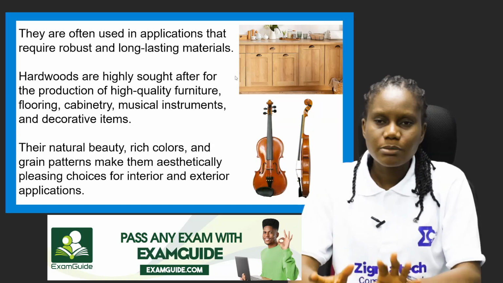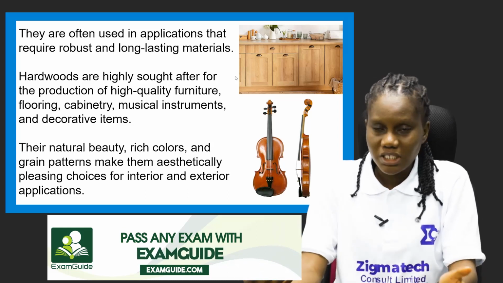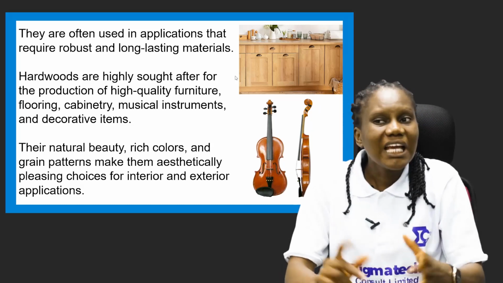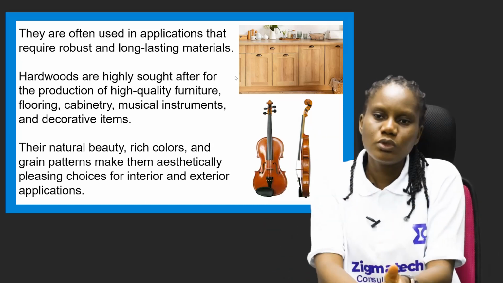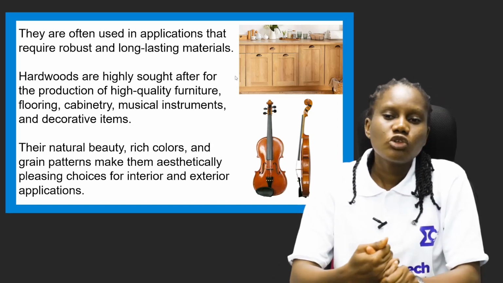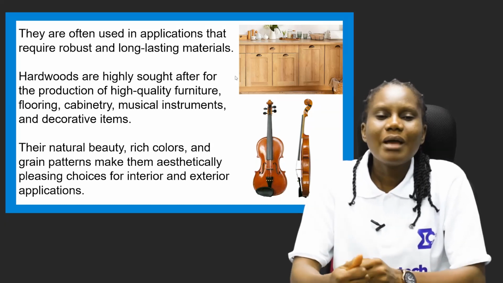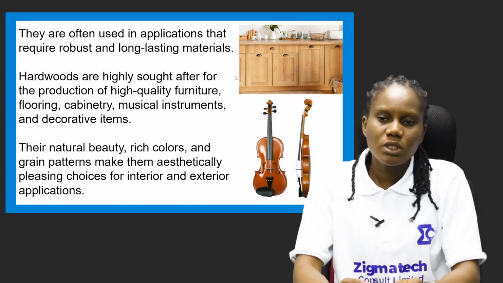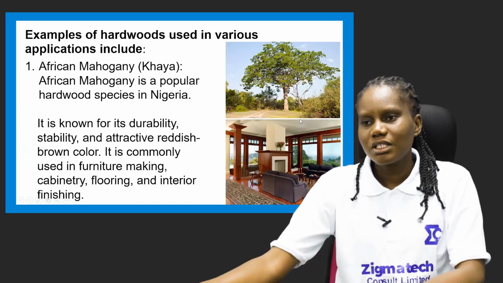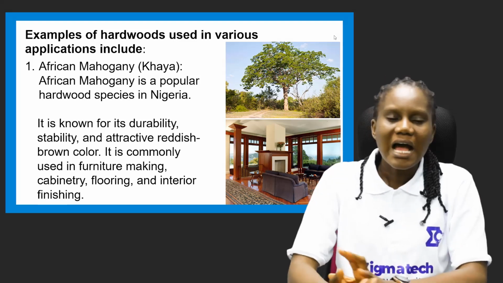When we go into the different types of hardwoods that we have, you're going to see their uses too. In musical instruments, you may be surprised to know that some instruments such as violins are made from wood, and not just any wood, but hardwoods. Decorative items are also made from hardwoods. The natural beauty, rich colors, and grain patterns make them aesthetically pleasing choices for interior and exterior applications. So let's look at these different types of hardwoods and their various applications.